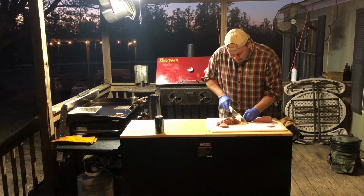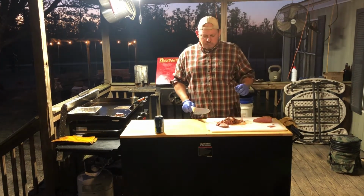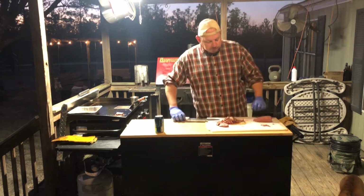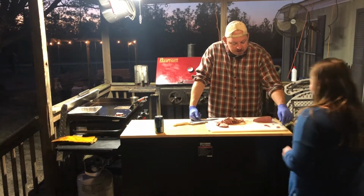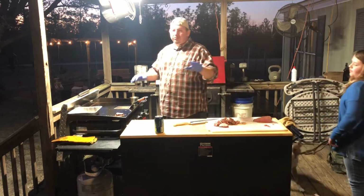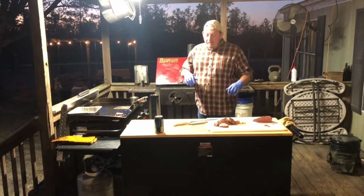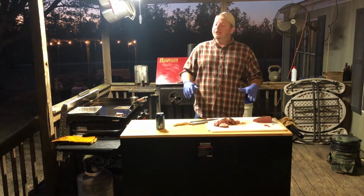Alrighty. Come on, Frick. Come here. I'll cut this out again. Try that. That's good. Alright. Y'all, I can't help it. This stuff's amazing. I'm going to be picking at it the whole time I'm cooking. This is a really, really, really good meat. And even though I've stubbed my toe with the cayenne pepper a little bit, it's still good.